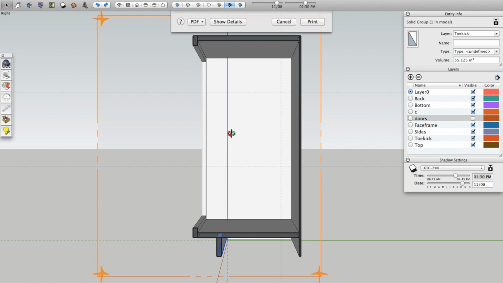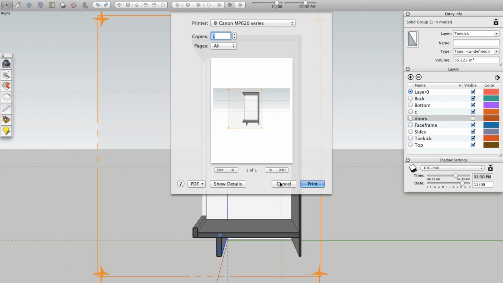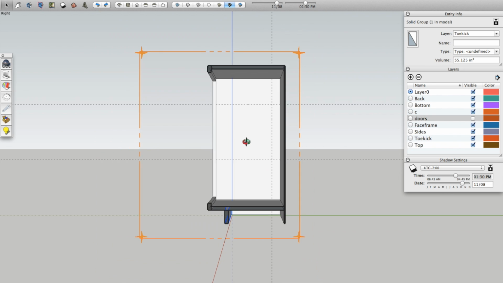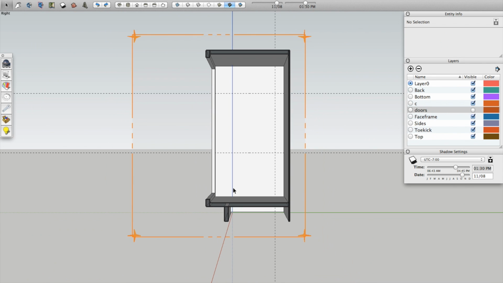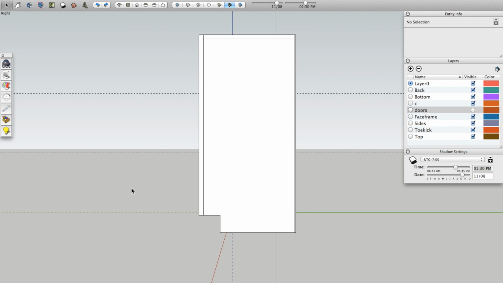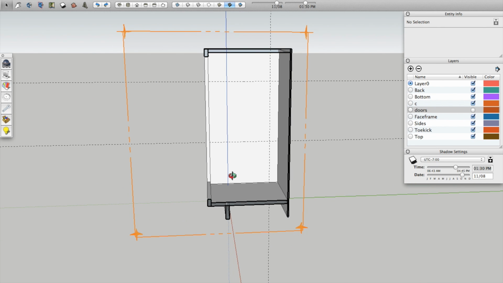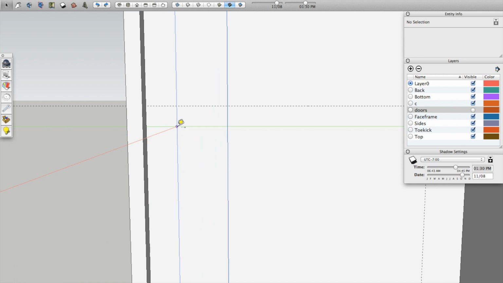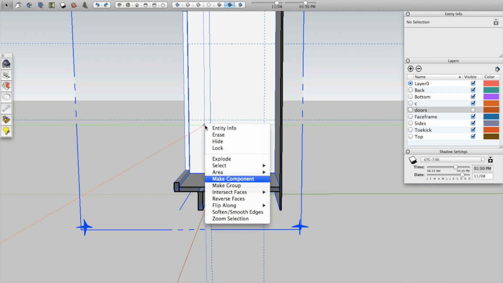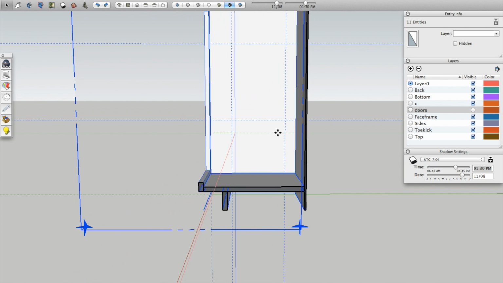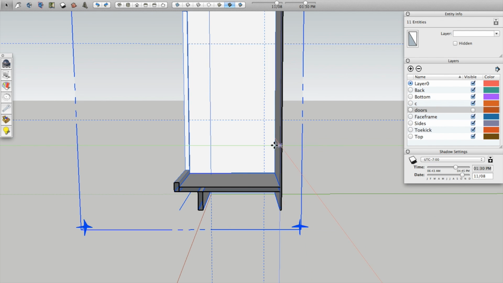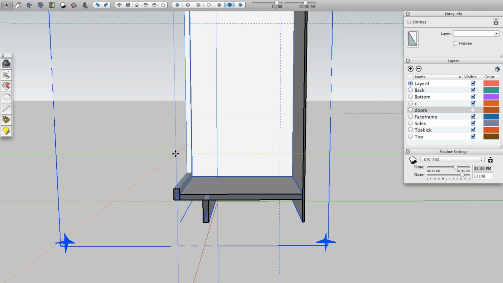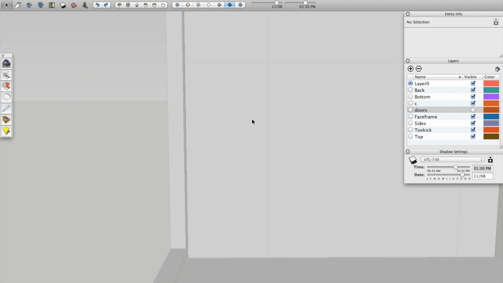You could print it like that if you want to, Control P, and add the dimensions to that if you want to. To get rid of it, you just go to the Select tool, click on it, delete it, and it's back to normal. But right now, we're going to be doing the shelf pin holes. So this blue line is actually fine right there, just happened to be where I want it, but it's bothering me, so let's move this over. I'm going to keep it there because then the doors, like I said before, will be misaligned when we make them visible again. So open this group right here.